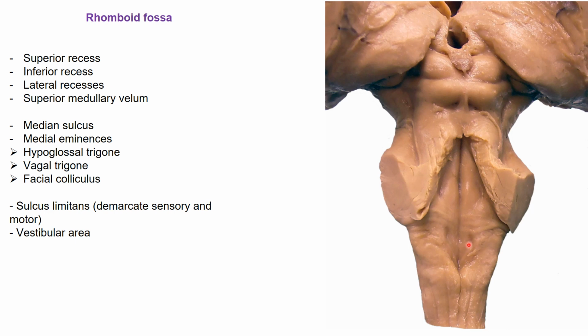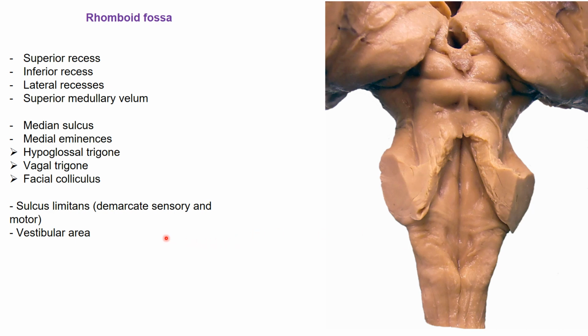Deep to that would be the hypoglossal nucleus. And then most inferiorly, you're going to have the vagal trigone. The vagal trigone is underneath the hypoglossal trigone and is pushed a little bit laterally once the hypoglossal trigone is present. Now, this is not a great image to see this in, so I would refer you back to that cartoon image where you'll see that in a little bit more detail.